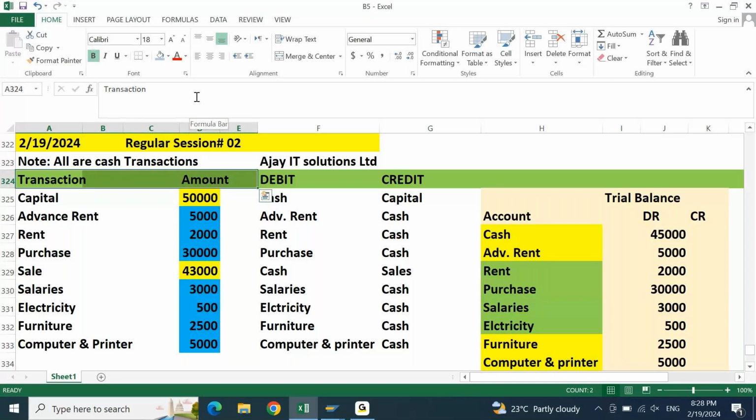Take the same Excel sheet and replace the numbers. I mean to say, in place of 50,000, you put some other number and prepare the accounting. When you prepare the accounting here, make sure you get the profit or loss and your P&L and balance sheet tally. Once this is completed for one set, take the same data. Now you got the profit.